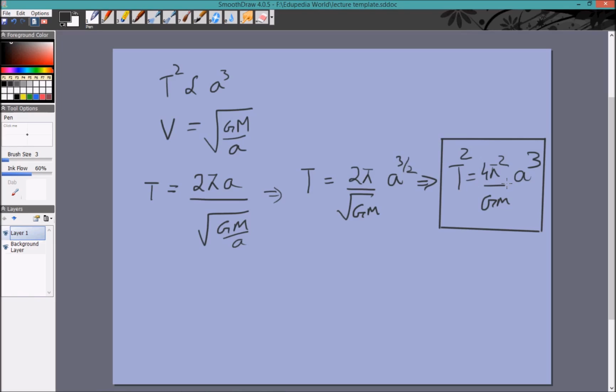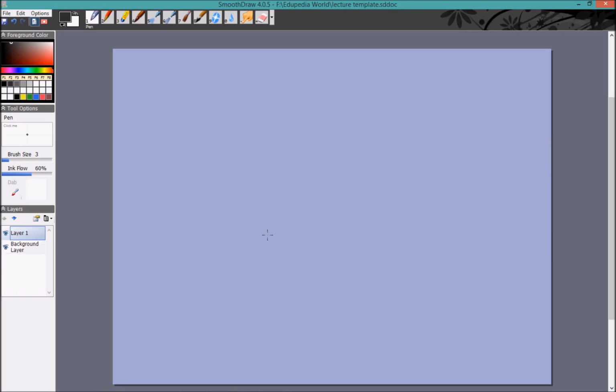By the way, everything we've said is also valid, for example, if M was the mass of the earth and small m was the mass of the moon or a satellite going around the earth. A couple of other important points to note when we talk about planetary motion. The total energy can also be written as half mv squared minus GMm by a. So in that case, now let's assume there is not technically a circular motion. This is also true for any object moving with the speed v near the surface of the earth.